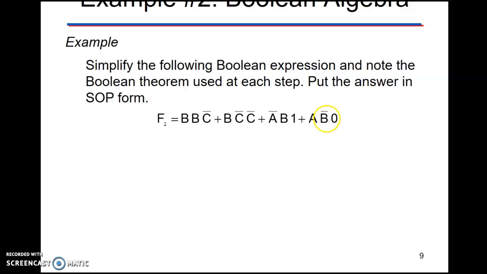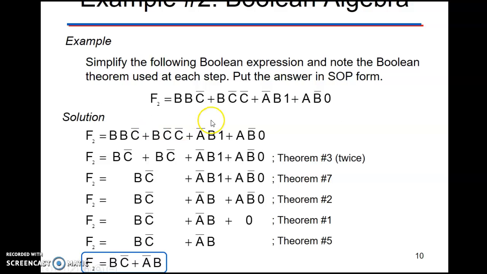What I can also do is, since this whole part, I could really just say that this is just not A, B. And this is just 0. Because 0 and not B is 0, 0 and A. They're going to walk you through what they did.